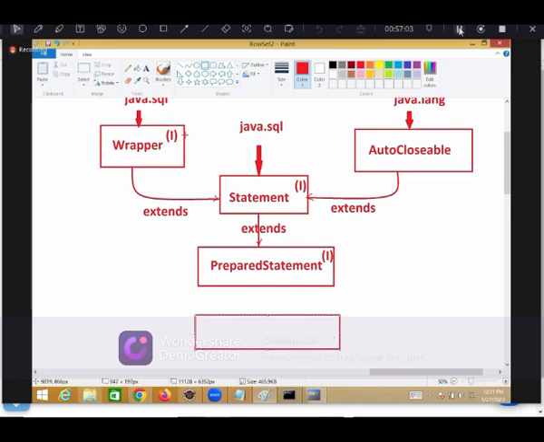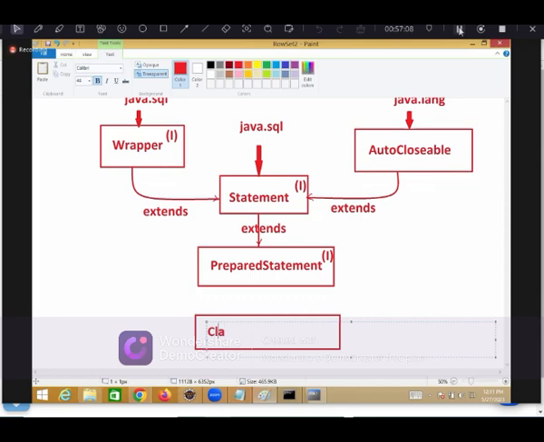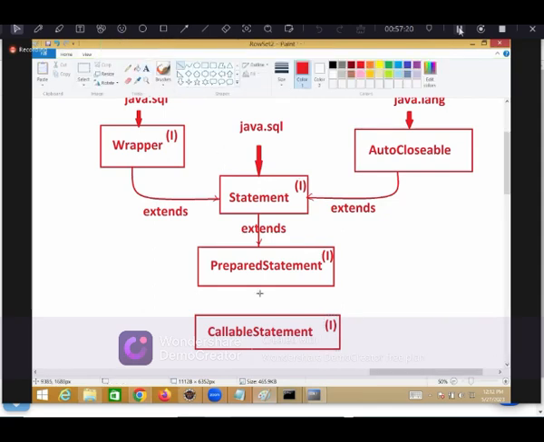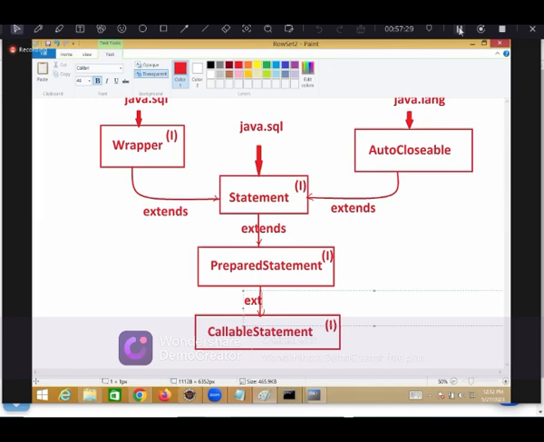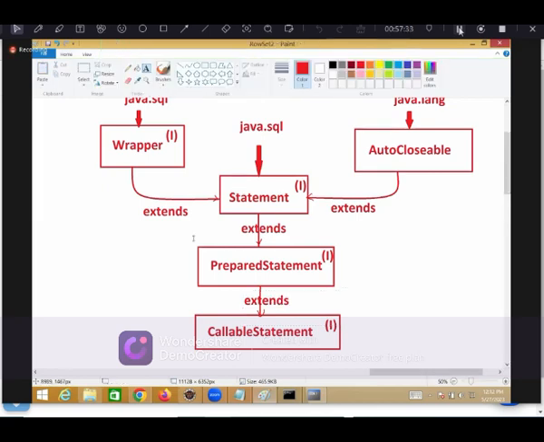Then CallableStatement. Write and remember it.